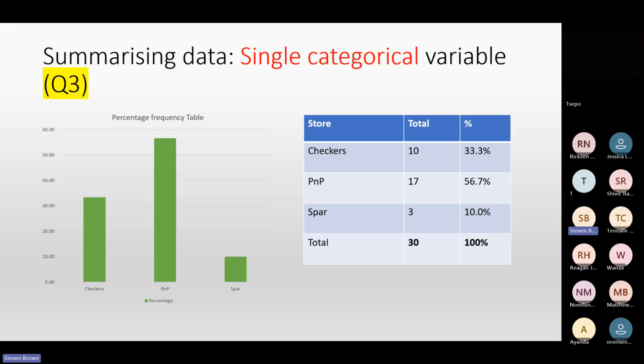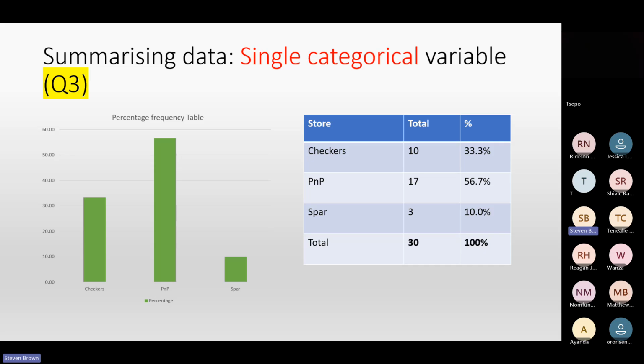So what you need to make sure to get your maximum marks, for the very first and most critical aspect of this, is you do not allow the bars to touch at all in any way. Even your first bar, which is Checkers here, we started a little way away from your vertical axis. So you have space, bar, space, bar, space, bar.